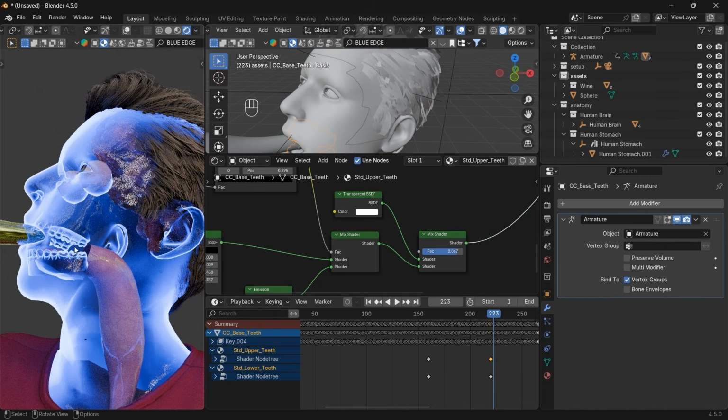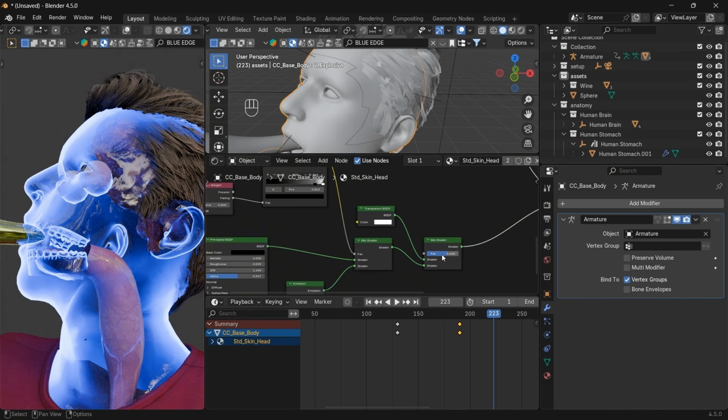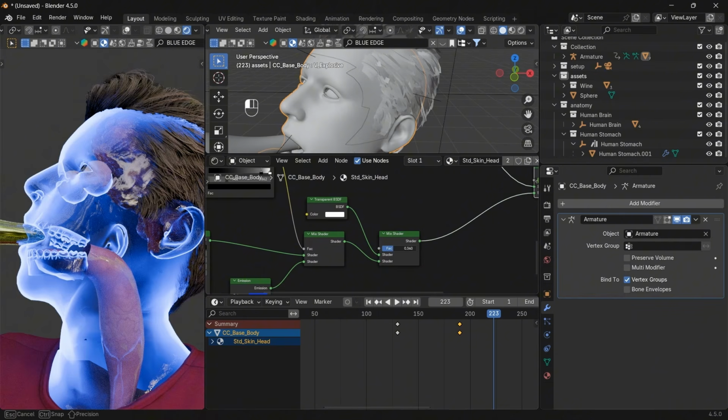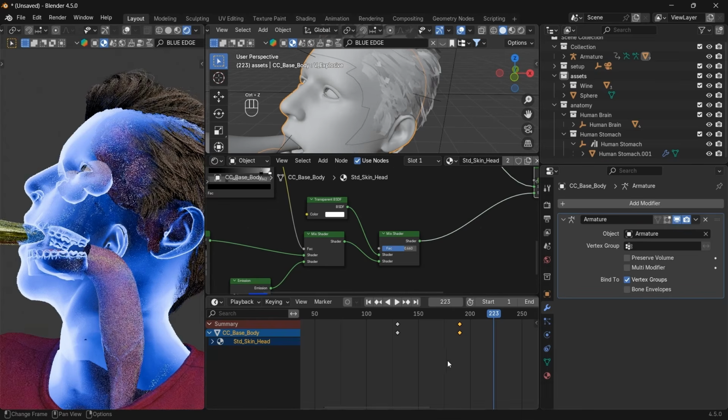Instead of changing the teeth shader, when our camera zooms inside the body, we can just decrease this value over here to make the inner parts much more visible. But for now, this is fine.